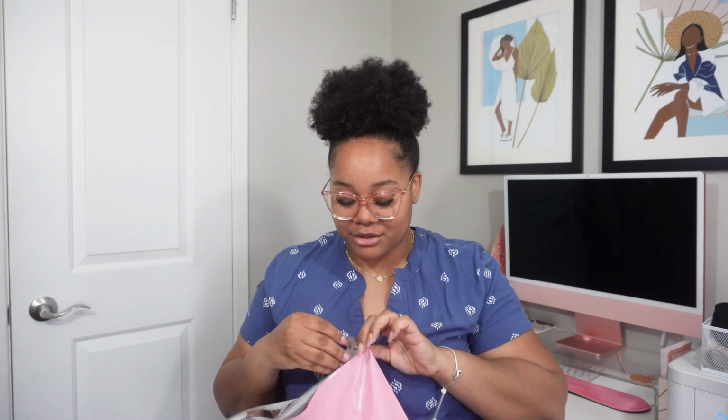However, there are a couple other little things that I do just for the experience. Not necessary, but definitely convenient in some areas. So before I put this in that bag, there's a couple steps. I would first tag the shirt with a fabric care card.